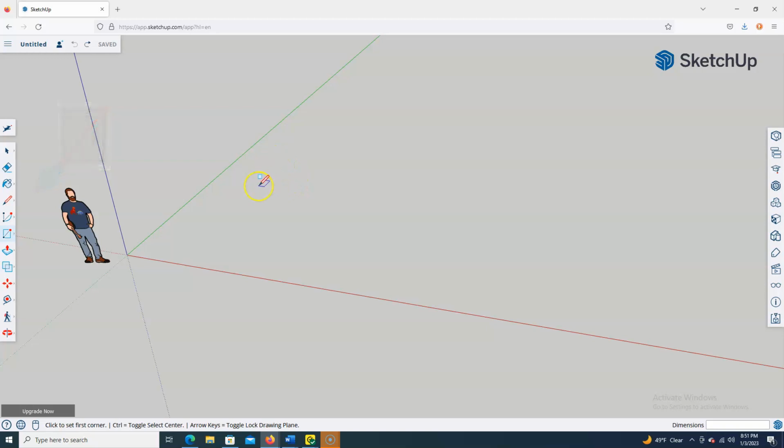Next, I'm just going to pick, and if you didn't see that, let me go over that again. I click on the tool, and all of these different shapes pop up. I'm going to go ahead and select the top one. I pick a spot, click, and then click again when I find the shape that I want.